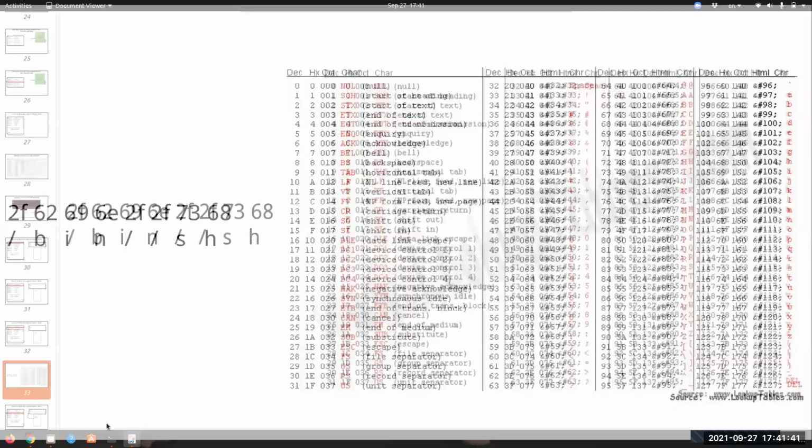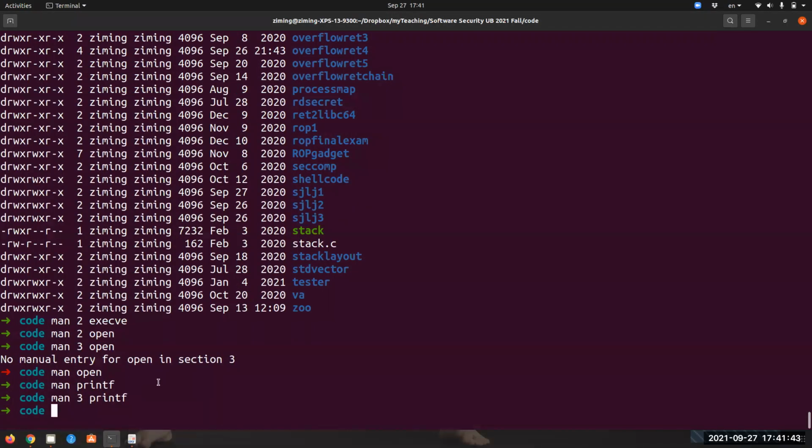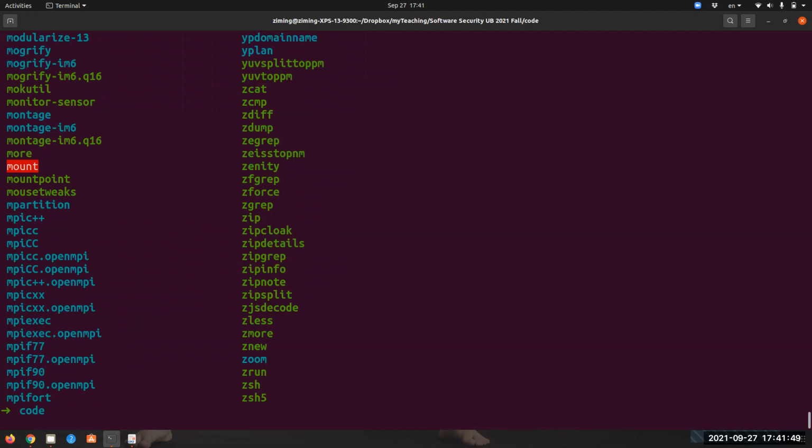Let's say, let's do ls /bin. You can get everything. If I do ls, anyone tried this before? I have so many slashes. So Linux will consider that as one slash.